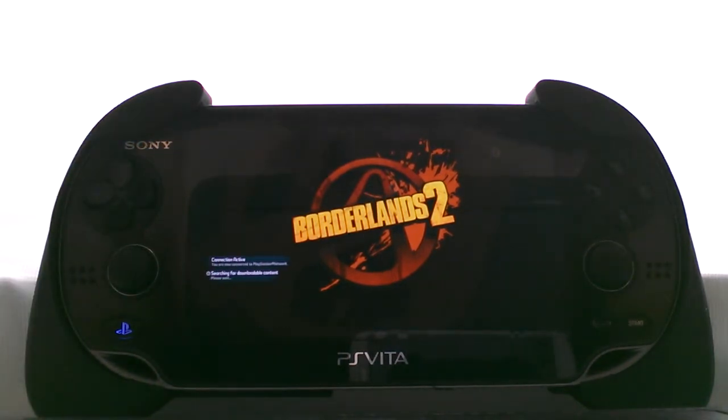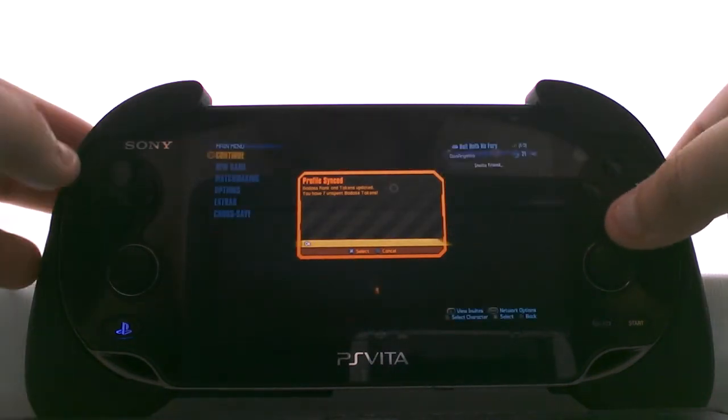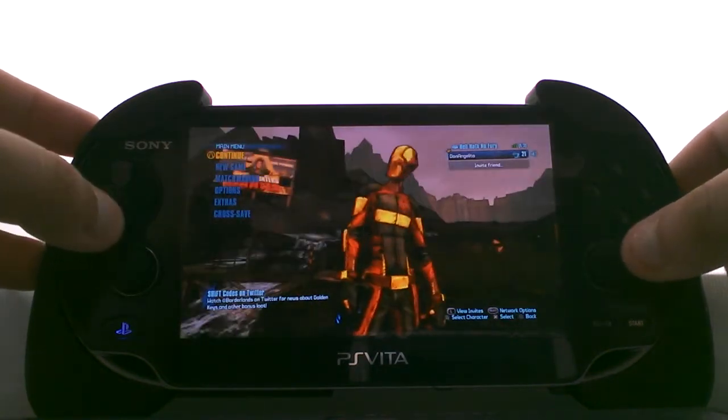Borderlands 2 was originally out already for the PlayStation 3 and Xbox 360, and I guess 2K wanted to bring it out for the players who have the PlayStation Vita. And personally, in my honest opinion, I think that was actually a great idea. But there are some flaws that I have been noticing a lot when I've been playing the game, such as the frame rate lag, sometimes little buggy lags here and there. But I mean, what can you do about it? It's the PlayStation Vita, and it can't really handle all that big stuff.